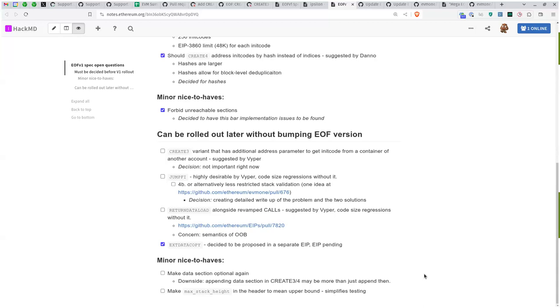But what if each call frame had its own stack? Then the abstraction would be less leaky.